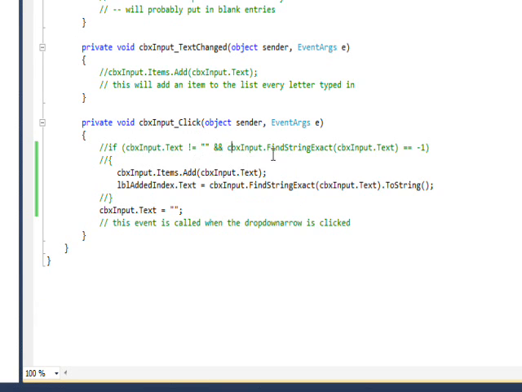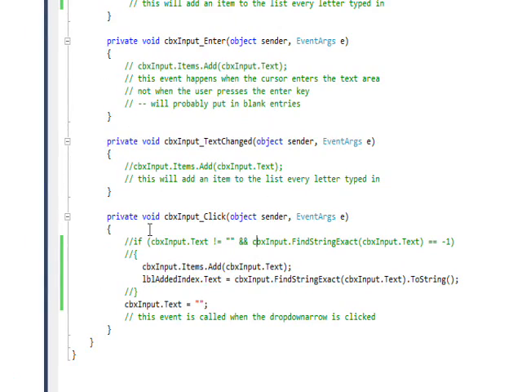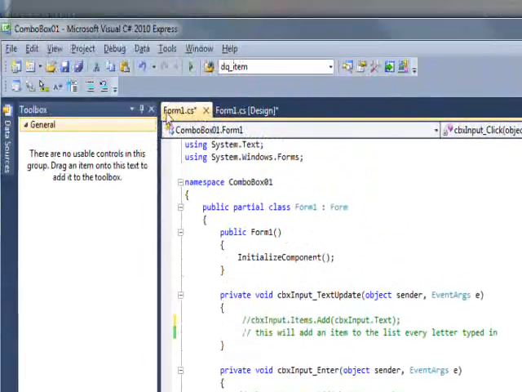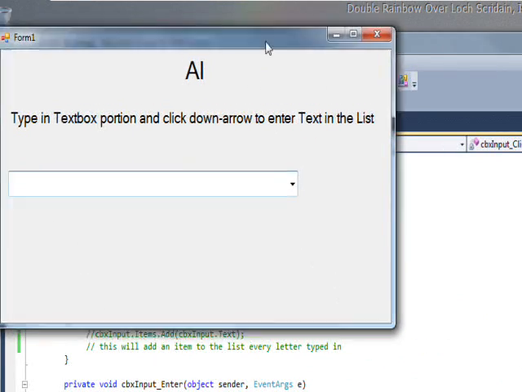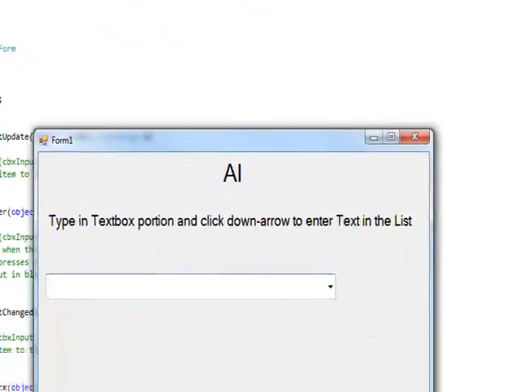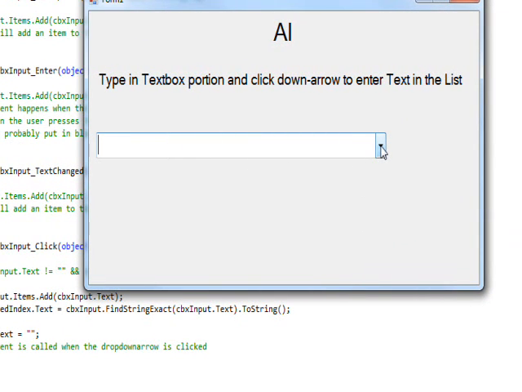And the reason we have to check for those two conditions, well, I can show you what it is by commenting out the if. We basically compile and run this, and then if there's nothing in the text box, which is the first condition that we check, that isn't happening.